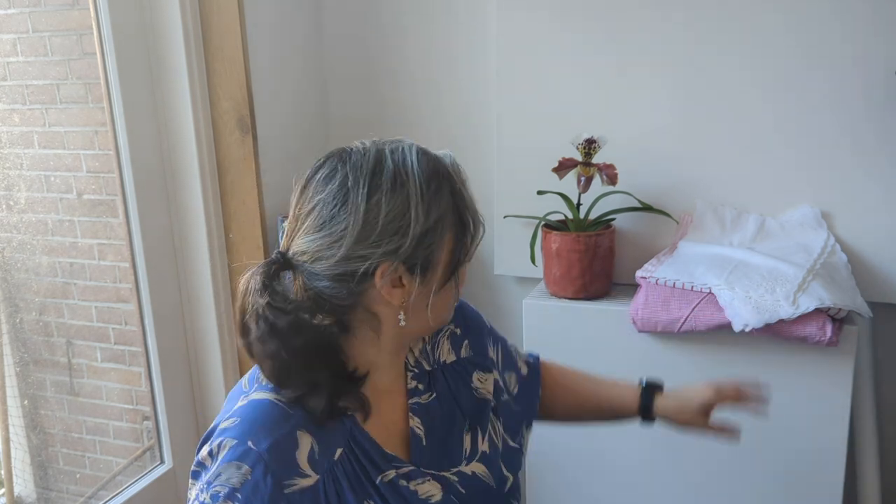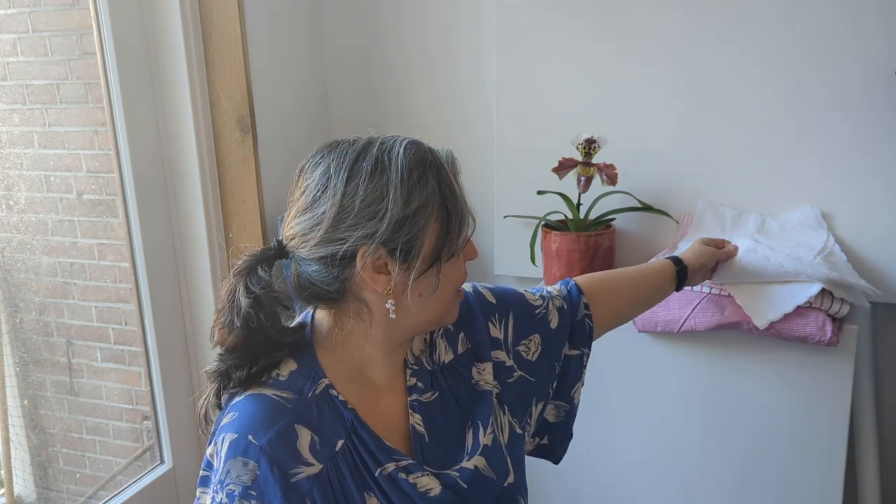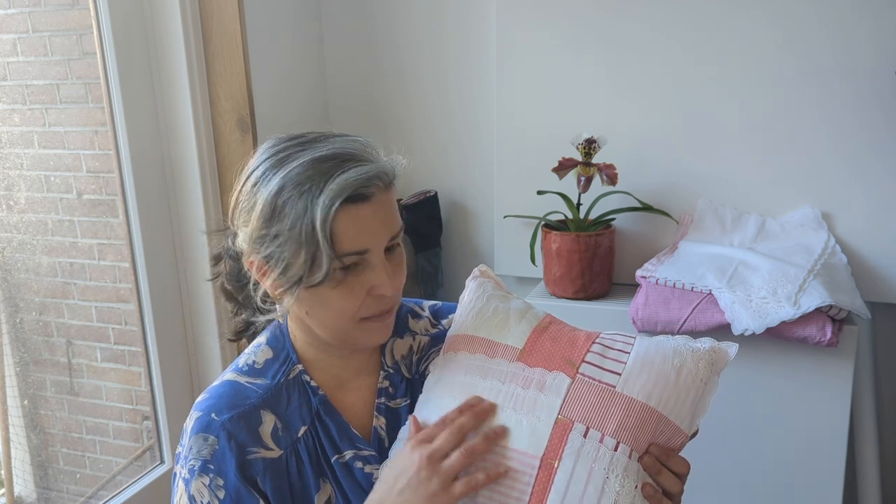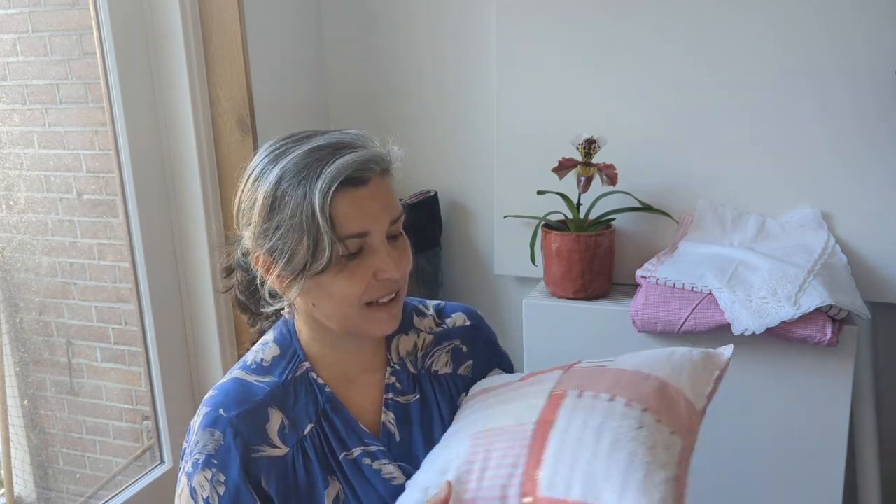It's a lovely cushion cover. I have a bigger one that I showed in my previous video, and then I have this one. I still have quite a few more textiles, so I'm thinking I might do an extra cover like this one but just with the vintage handkerchiefs, because I really like the lace and the embroidery. I might have a go at just doing a white one with a different cover at the back — maybe this soft pink one. I really like it.